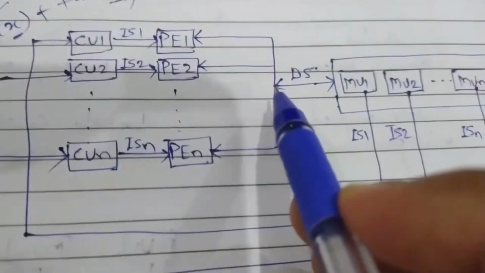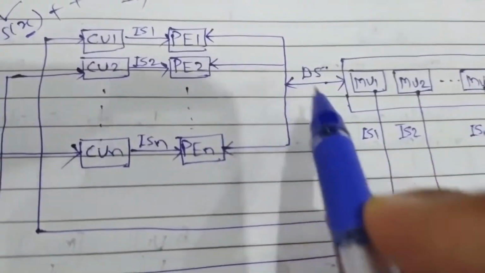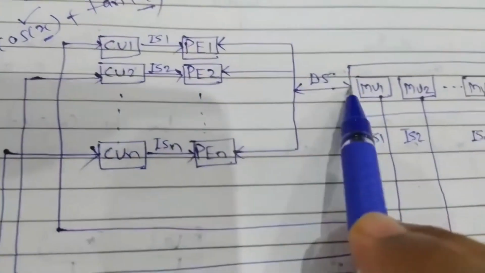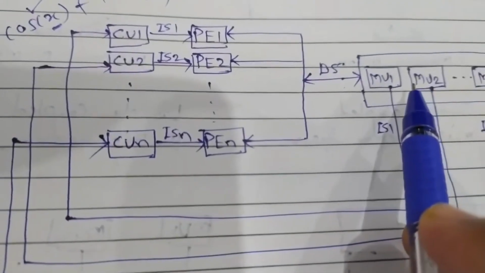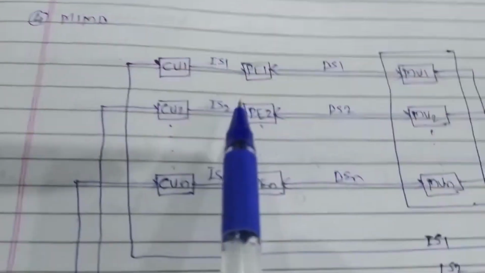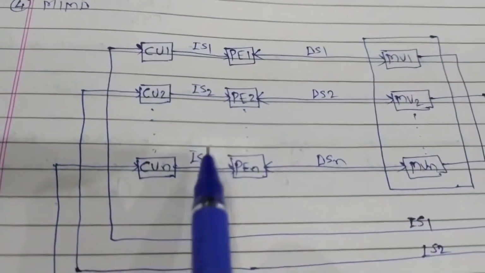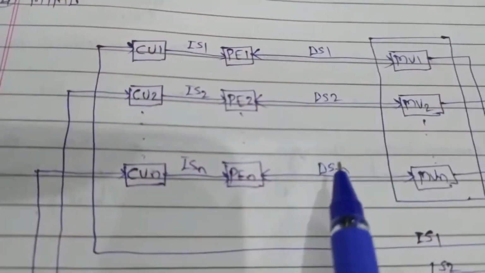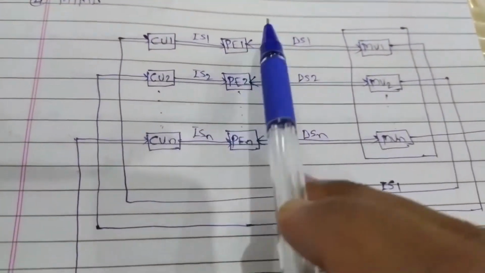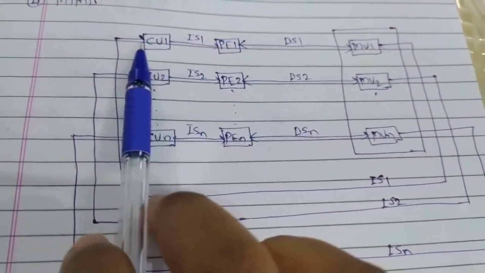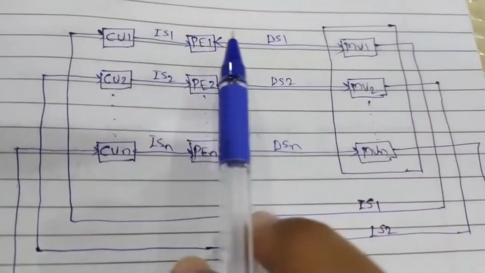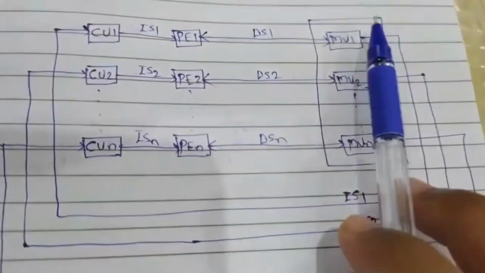Why are there two arrows? Because one is the input to the processor and another is the output. So the output from this will be given back to the memory. The last one is multiple instruction, multiple data. Here there are multiple instructions and for that there is various data, multiple data. That's why it is called multiple instruction, multiple data. Again in the same way, processing elements take instructions from the control unit, which takes instructions from the memory, while processing elements take data from the memory.